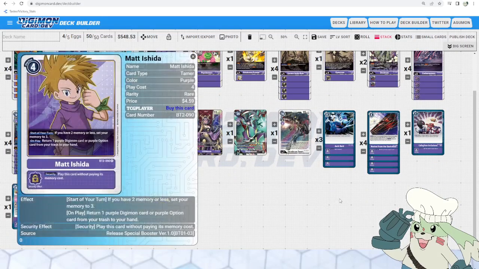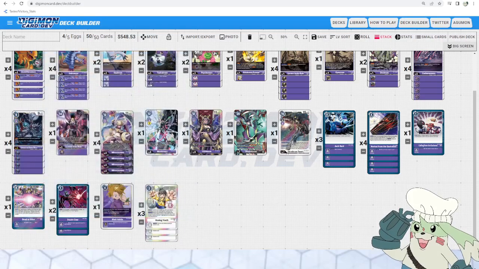We got our 1-of Memory Tamer, which is Matt Ishida. On play, he lets you return 1 purple Digimon card or option from your trash to your hand. So this basically ups the counts of any option you have by 1, and it also lets you grab back a Digimon that you may be missing for your combo without passing turn with how much memory you get. So Matt is a great extender while also guaranteeing you 3 memory, so you don't have to worry about getting choked.